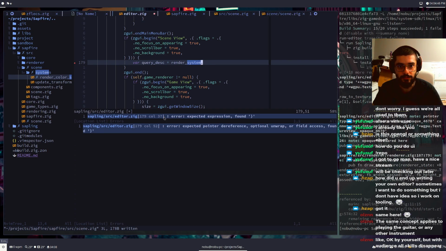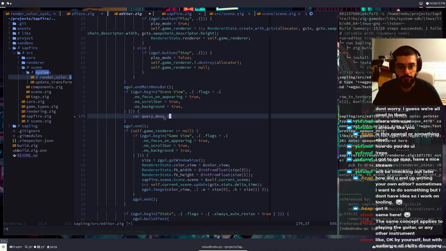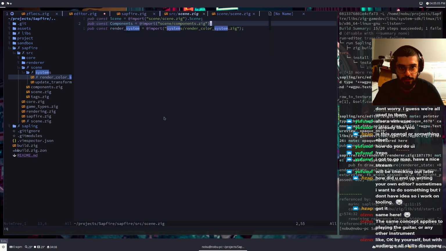Expected. What are you talking about? So render system. What is the name of this thing? Render color system.zig. So why is it not showing up? Render color.